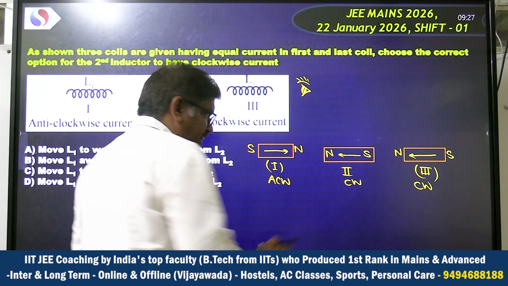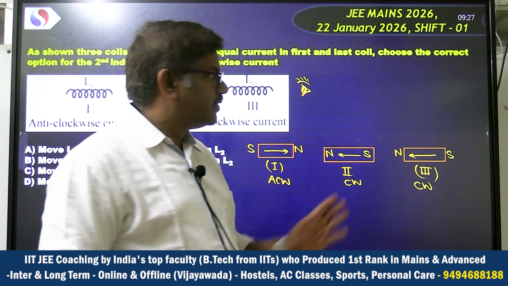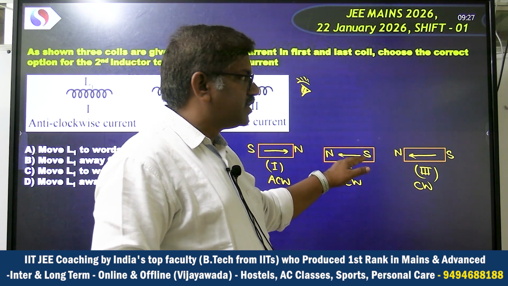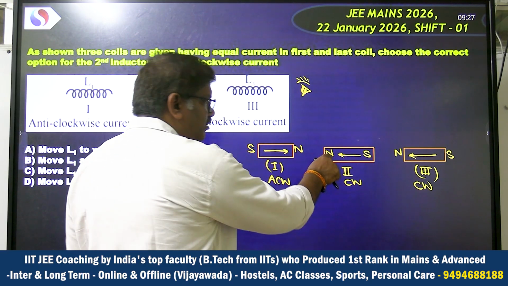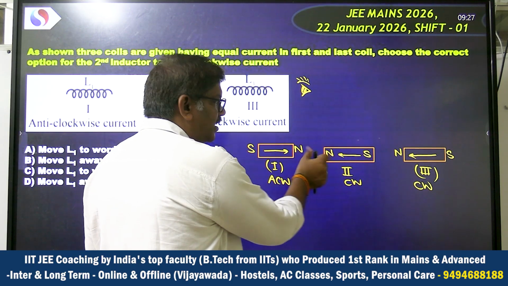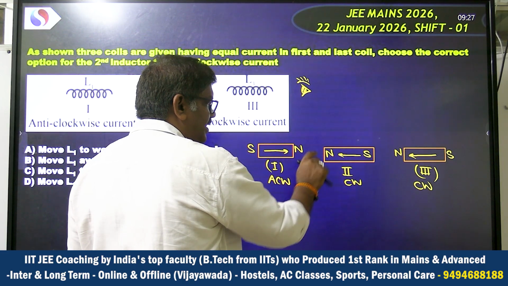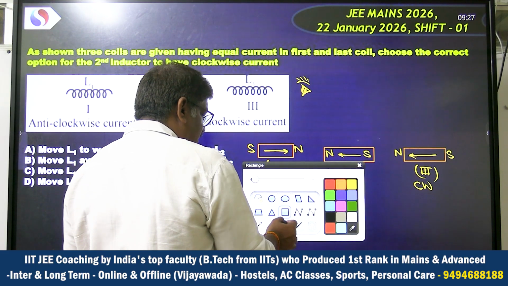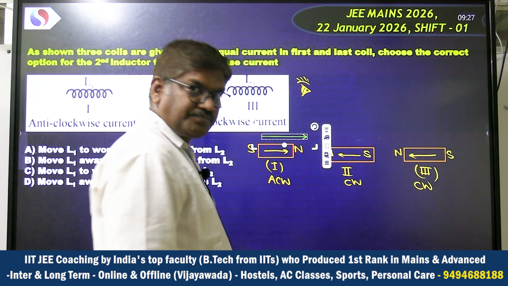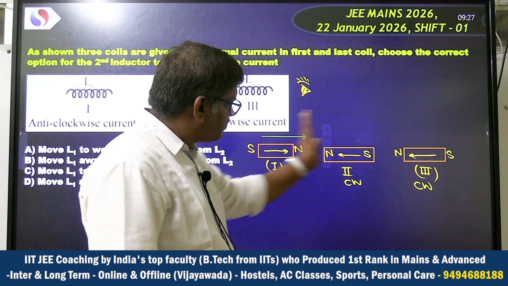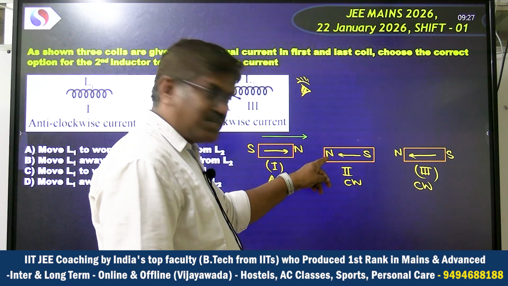It's very simple to see. Faraday's law always says that the motion of any magnet will always be such that it produces an effect which opposes that change, correct? So you want here to be north, and north will do what? Repel. That means this current will be produced in such a way that it wants to repel it. And it is repelling only when this coil tries to move towards it. If this coil tries to move towards it, then according to Faraday's law, it will oppose it. So for opposing, this should be the north pole.